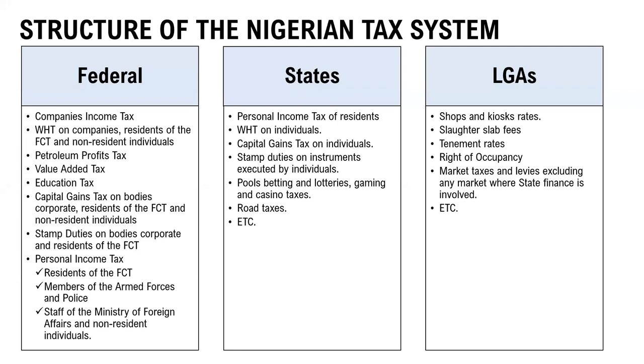The slides will be shared with everybody so you can go through them properly, right? So we also have the LGAs. They have their own taxes, right? If you notice, like I said earlier, federal has to do with more of companies, then state has to do more with personal. Then LGAs have things like shop, kiosk and marriage taxes, like the marriages we do at Ikoyi and the different councils where we go and register our marriages. They are also local government taxes. We have the Ikoyi registry, the Gbagada registry, even in Ibadan we have different registries there. These fall under LGA, and I think this is something we can easily relate to.